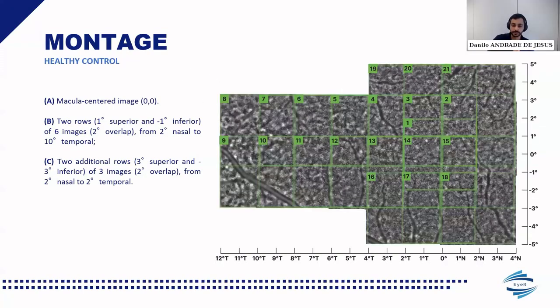Thanks for the question, Marine. So yeah, as we could see previously, our image acquisition protocol requires acquisition of 21 images, and we can also see it here. So this requires some special attention by the colleagues that are acquiring the images, so that all images are acquired at the right location.